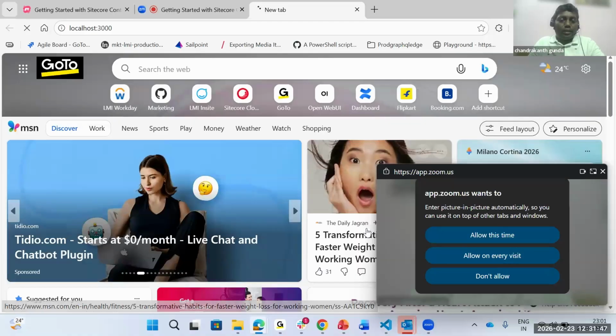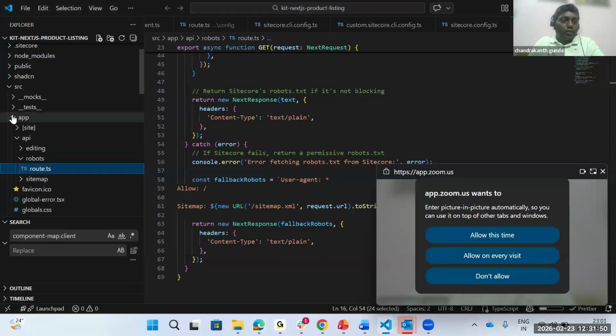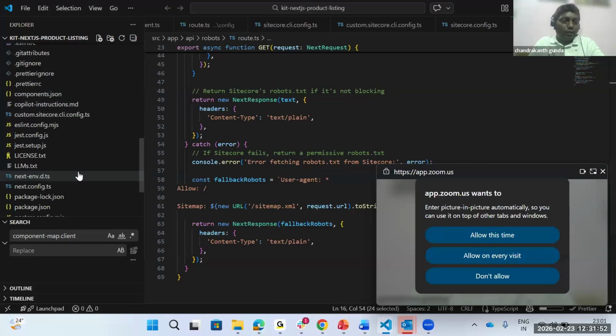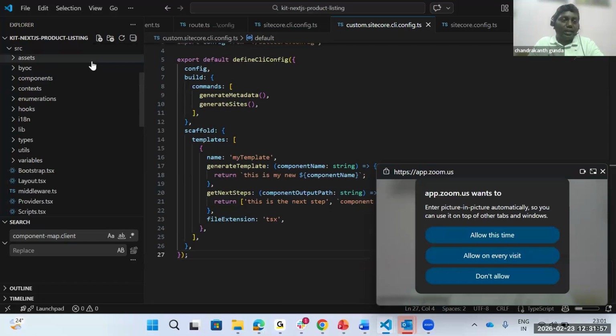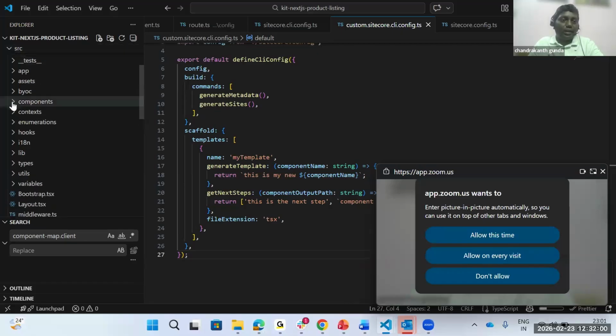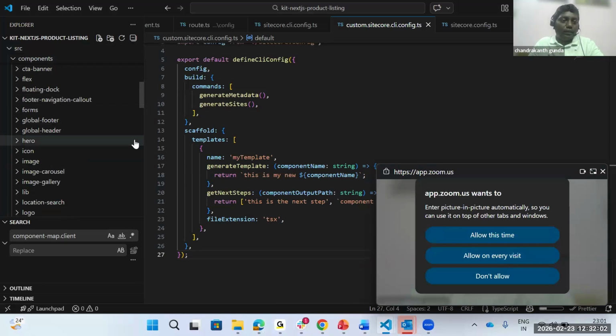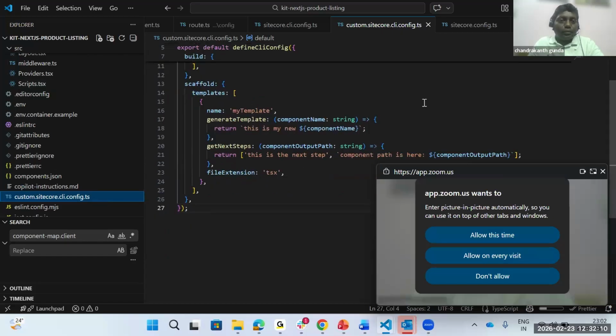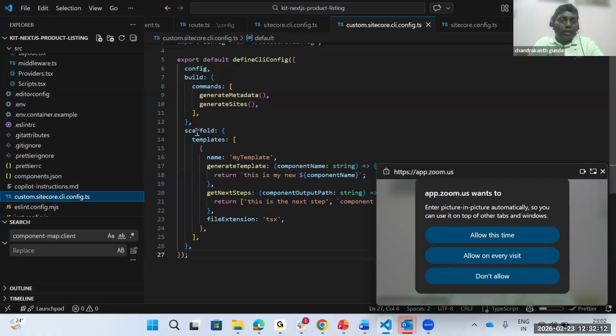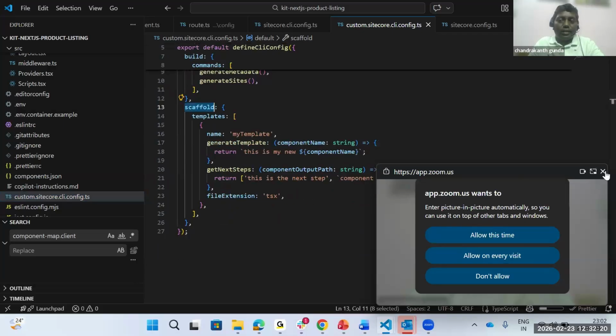Meanwhile, let's discuss more about the custom config. I created a custom CLI config here. This is the starter kit project that is called product leasing, which has multiple components. If you look at the customizations that I can create, while scaffolding, I can create my own template. I don't want to rely on whatever template Sitecore is generating, I want to have my own template.